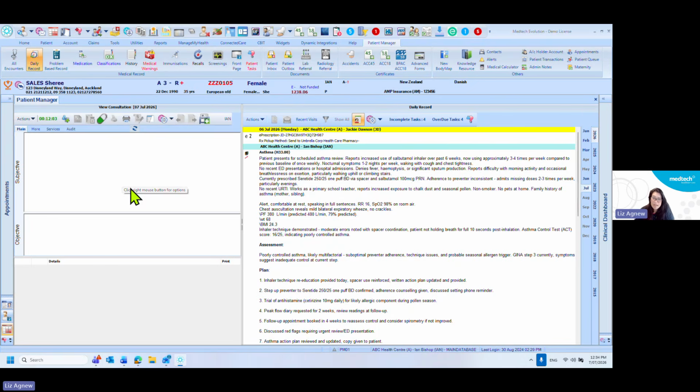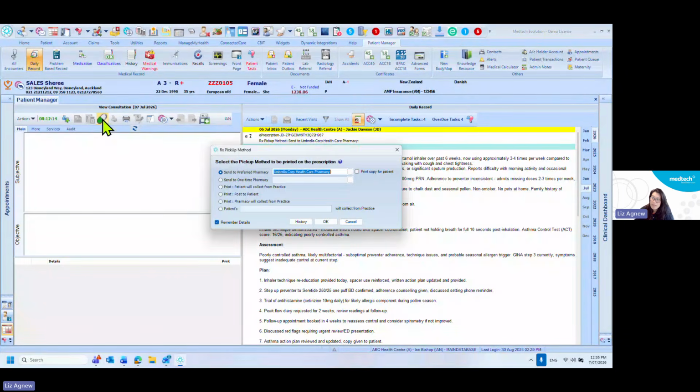So starting with, we've now introduced an option for a one-time pharmacy. So in the RX pickup method, our little capsule here, we go in here, you see this new field here for a one-time pharmacy. The benefit of using this is that it doesn't interfere with the patient's standard pharmacy, maybe that they're away on holiday or some other area that is not their usual pharmacy, so they want something sent to that other one.